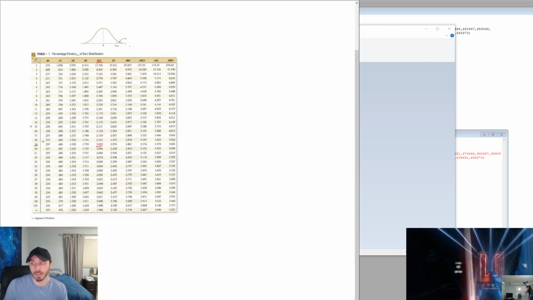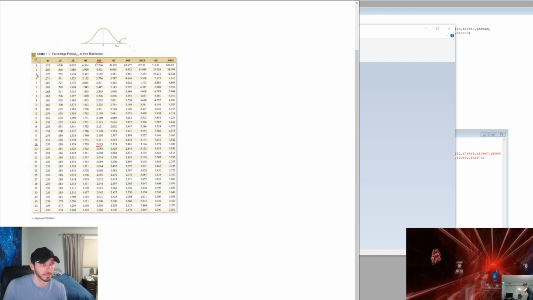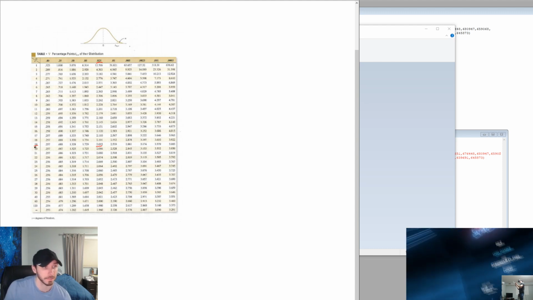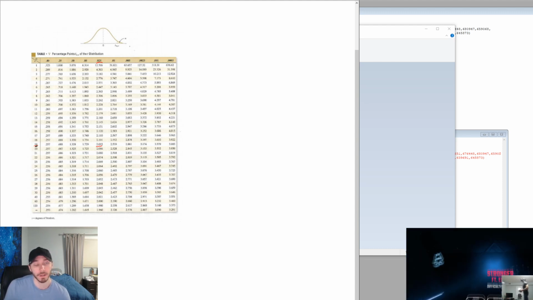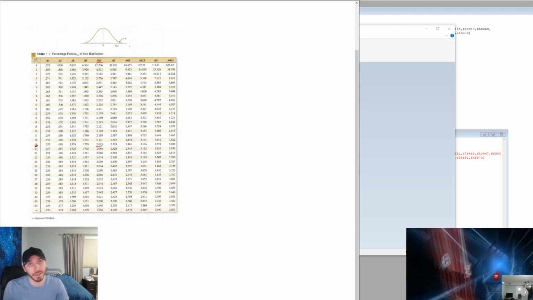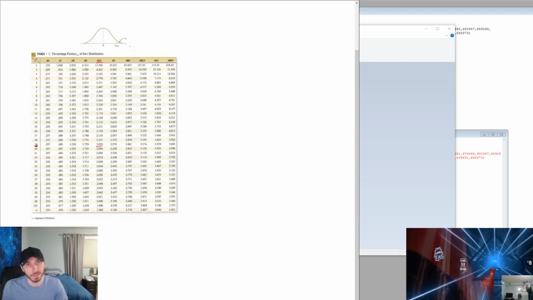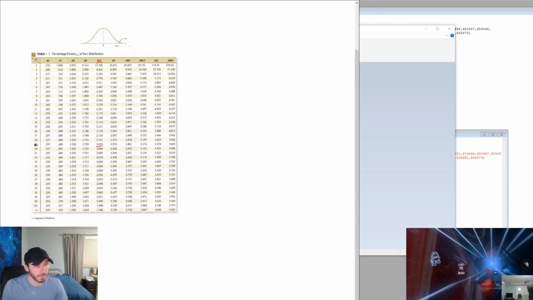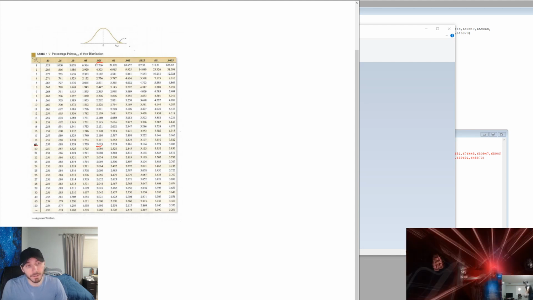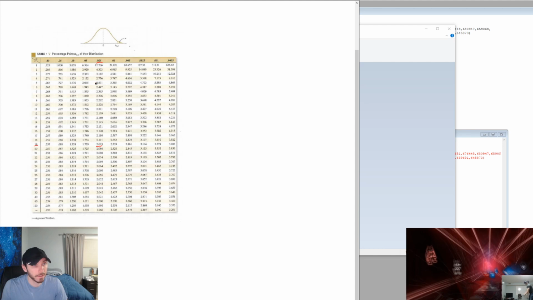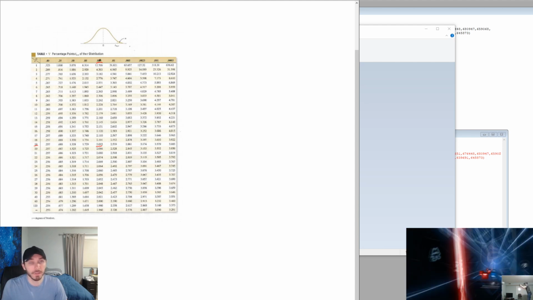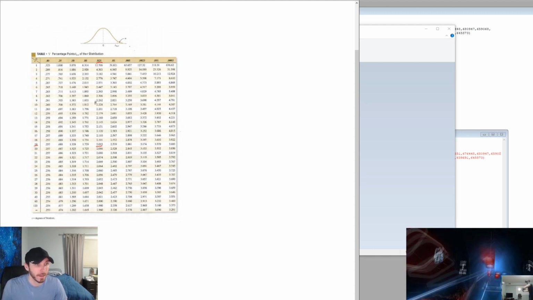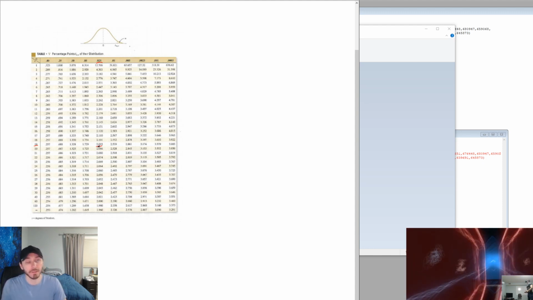Nothing too crazy. As you can see, I already highlighted the key numbers. You find the degrees of freedom, which is 20 minus 1, so it's 19. So it's always your number of entries minus 1. So if I, say, ran the song 28 times, my degrees of freedom would be 27. So I'd go all the way down to 27. But anyways, my degrees of freedom is 19. And then it's still the same value. This 0.025, it's the area to the right this time, but since it's symmetrical, it's all the same. The critical value here is 2.093.